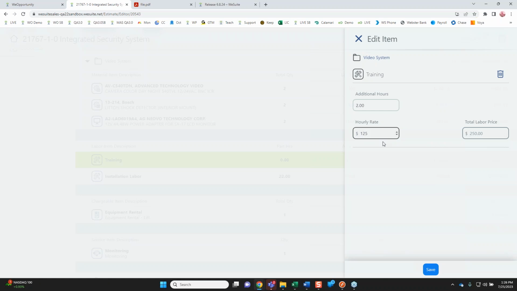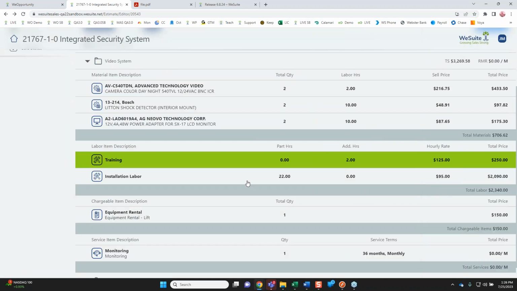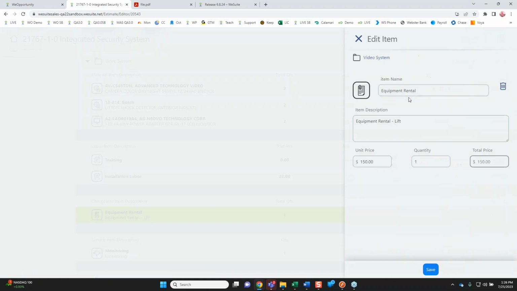So I want to sell it for $125 an hour instead. But just again, keep in mind this is sell rate. Editing the chargeable item name and description, that's available to me. Editing the price is available to me. So just editing a number of things that you couldn't edit before. And we really are trying to tie those all to the user rights in WeEstimate, so you will see that.